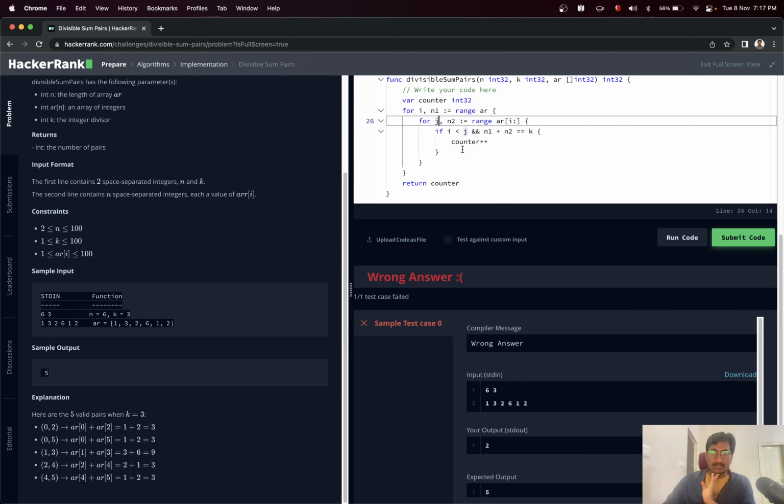Let's see what is missing. J range is fine, it will loop through this correctly, but j needs to be corrected.